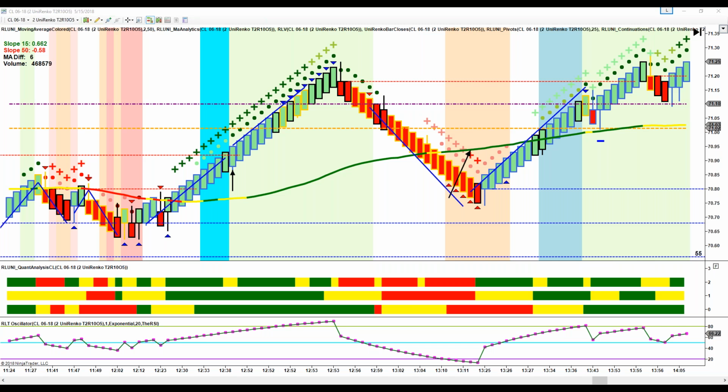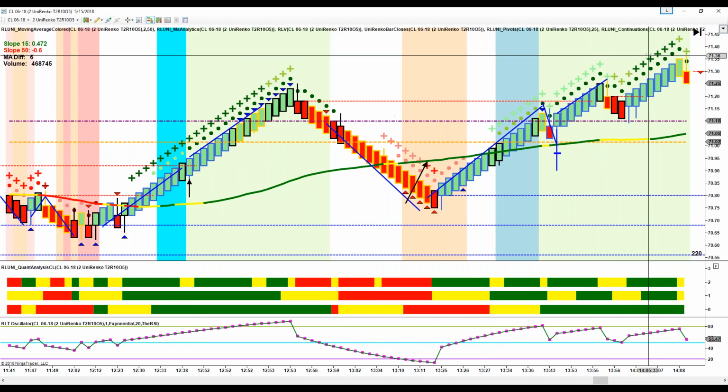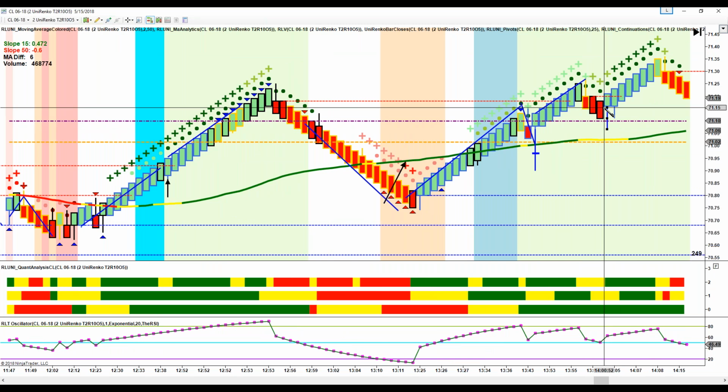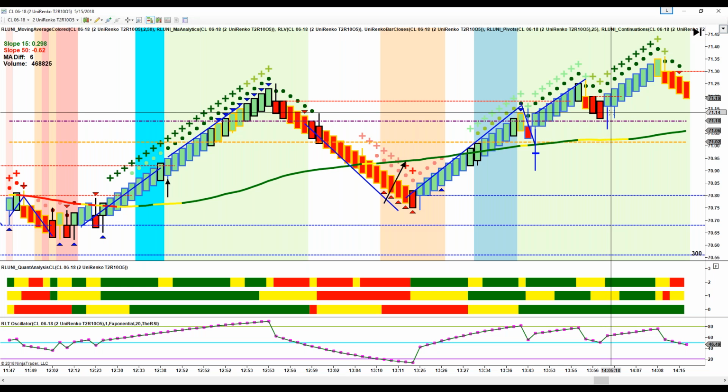Okay, there's the break. There's the retest. There's your entry. And there's your winner. The continuation trades are tougher. Now, I don't know if we had that trade here based on the quants. I don't know if we had the intermediate here. I just don't know. If we did, we would have taken a loser on these wicks.